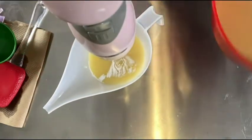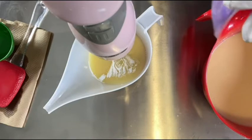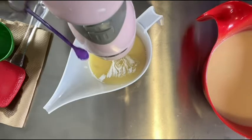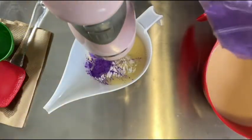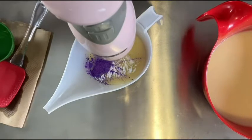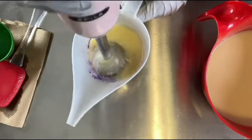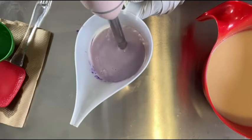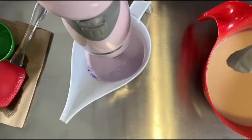This is about ready. Set that to the side. Now I'm going to work with this. I'm going to add some purple mica. I got this mica a while ago from Just Pigments. I got this a while ago when I used to make lip gloss a lot, and I still had some left over, so I'm gonna use some of this in this. I think I'm gonna add a little bit more mica. Just a little bit.